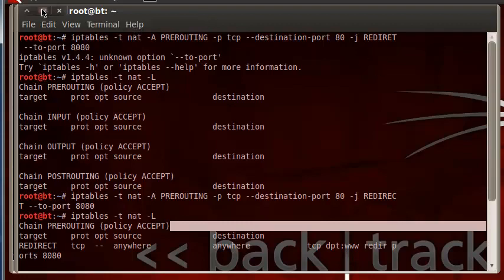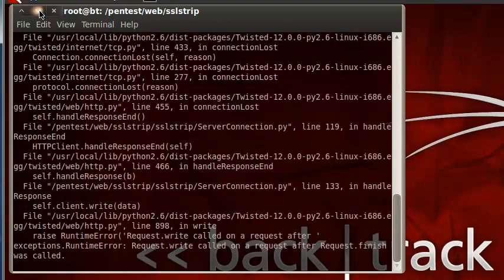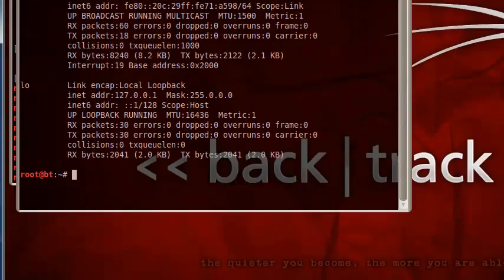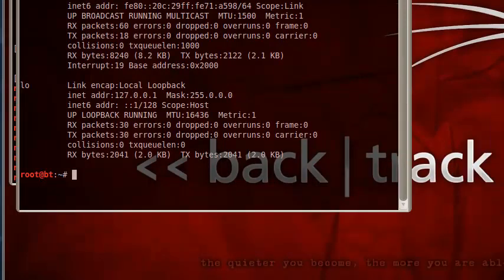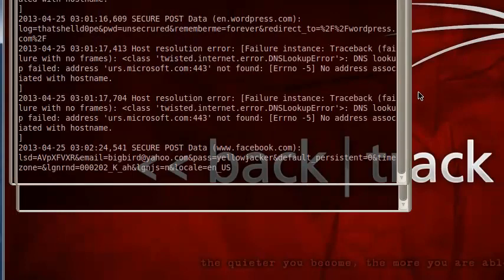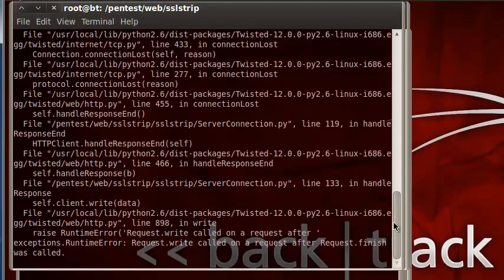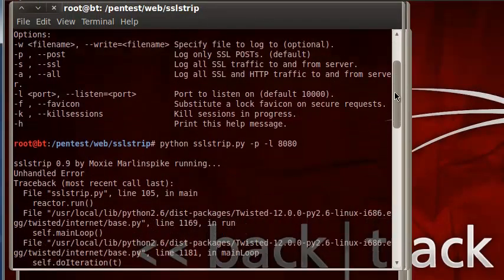And after that, we ran, let me see, the SSL strip, which is, oh, I just passed it. Right here, this is the SSL strip that we ran.